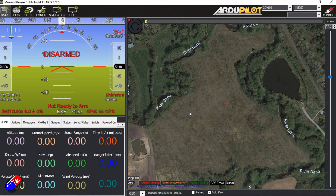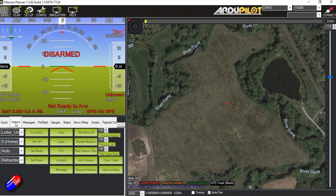Here in Mission Planner, when it starts up, you tend to have these three windows. And if you're used to Mission Planner, this is going to look very, very familiar. You have the map over here on the right-hand side, the heads-up display which has all the information about height, speed, and all the other bits and pieces. And down here we have a lot of the standard gauges.